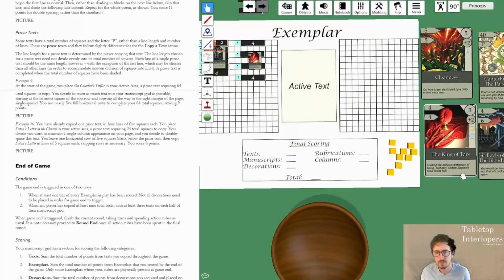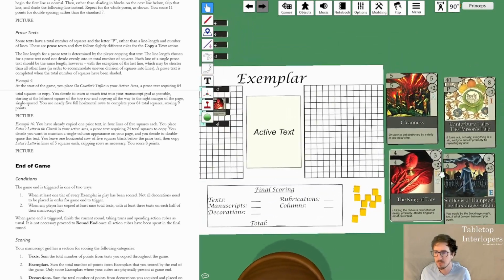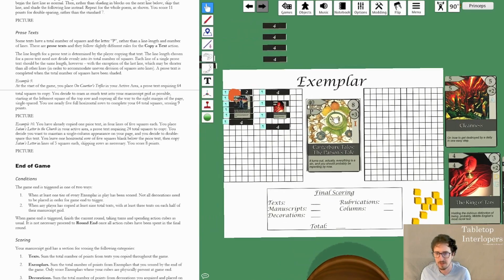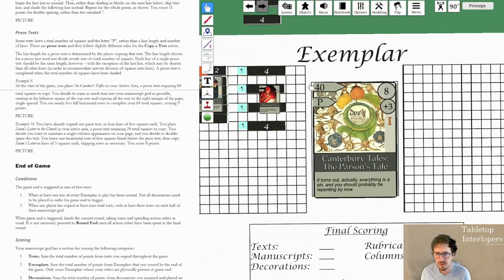Okay, we're in a new round, and this person wants to copy the Canterbury Tales, the Parson's Tale. So they go to copy this thing down, and they're like, okay, this thing is, whoa, the line length is 40, and then it's P lines long? That doesn't make any sense. It doesn't make any sense, dear video watcher. Let me explain. This is a prose text.